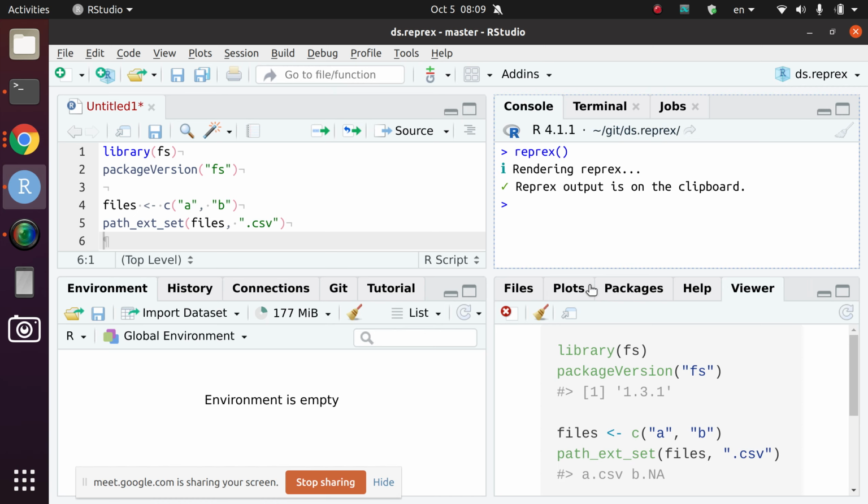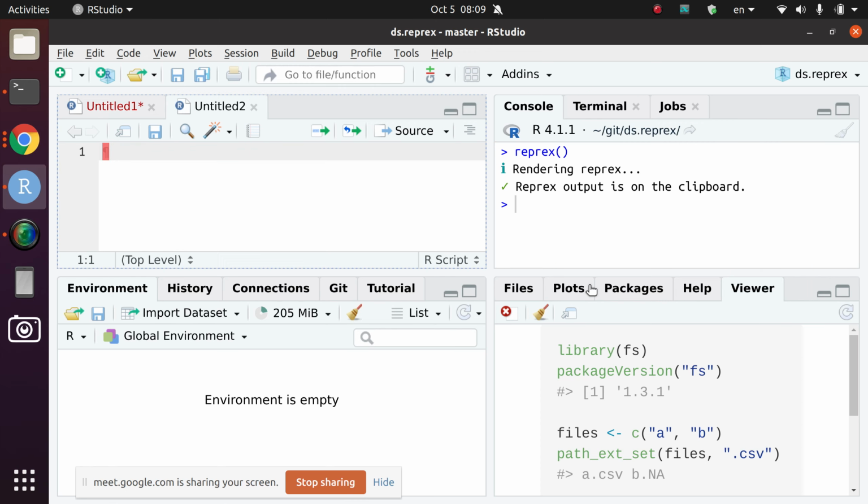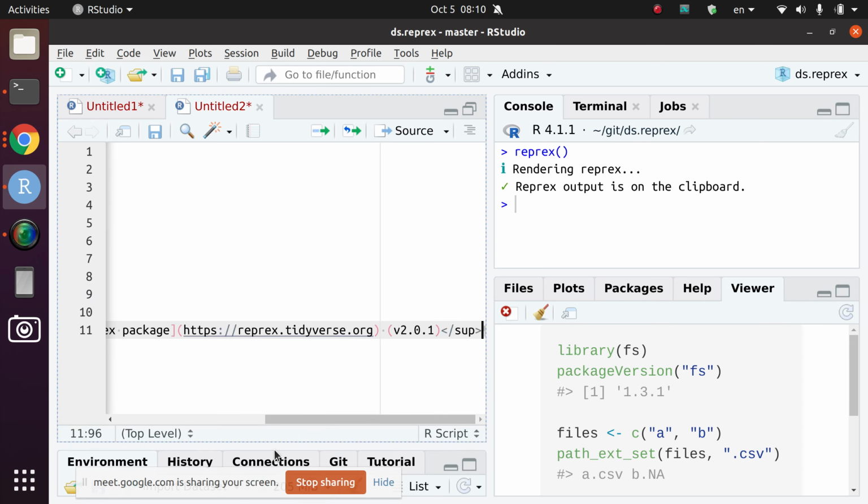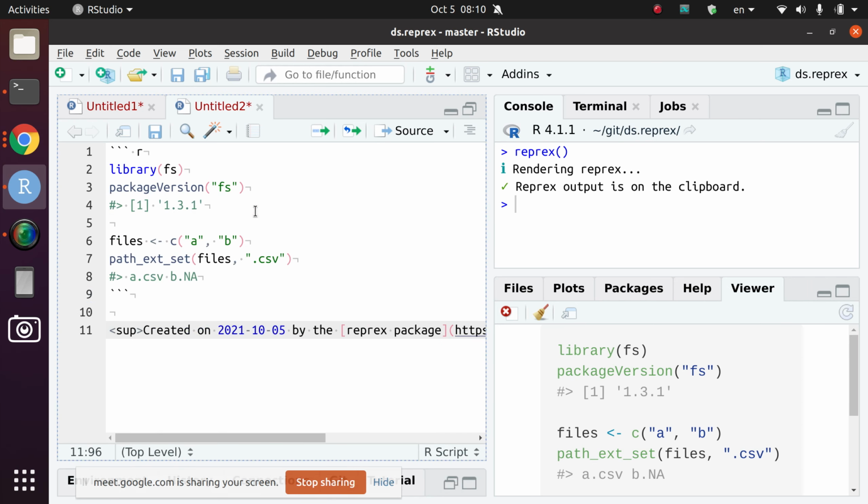Importantly, the output of reprex is not only shown in the viewer, but it's also now back in your clipboard, meaning that if you need to share that somewhere, suppose that this is a GitHub issue or something, you can just paste with Ctrl-V because it's in your clipboard, right? And what you will get, let me show you here, is the code that you typed plus the output, commented. And that's important because, as we will see in a moment, if that was uncommented, that would break the code from running for the person who actually runs it. I'm going to show you that in a moment.